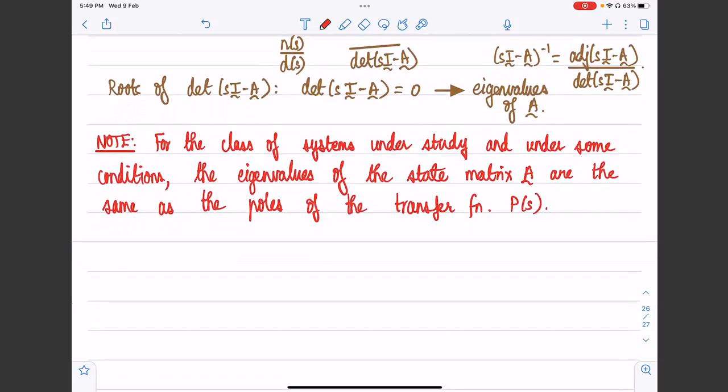All right. By the way, some people call the state space representation an internal representation because we are going from the input to the output through the state variables. Whereas the transfer function representation, since it directly relates the output and the input, we call an external representation. So this terminology is just for your information. We'll use them when required.